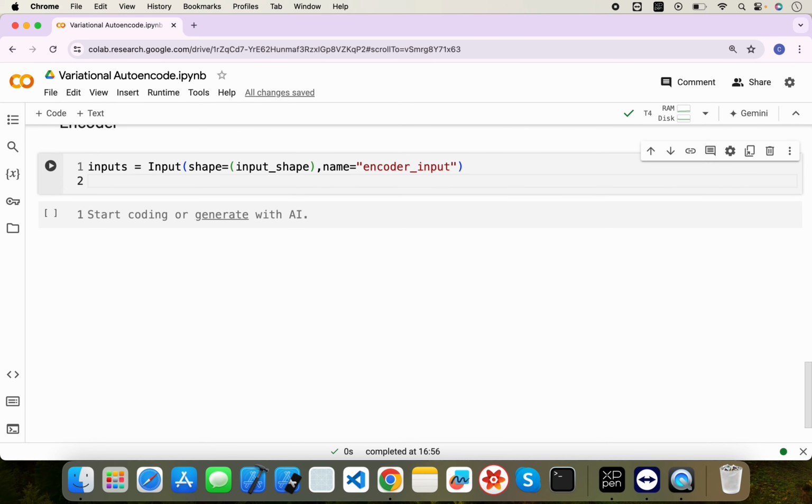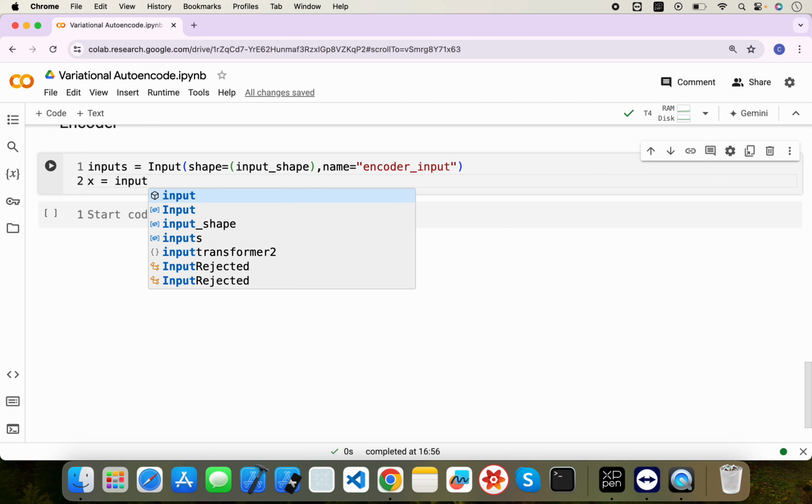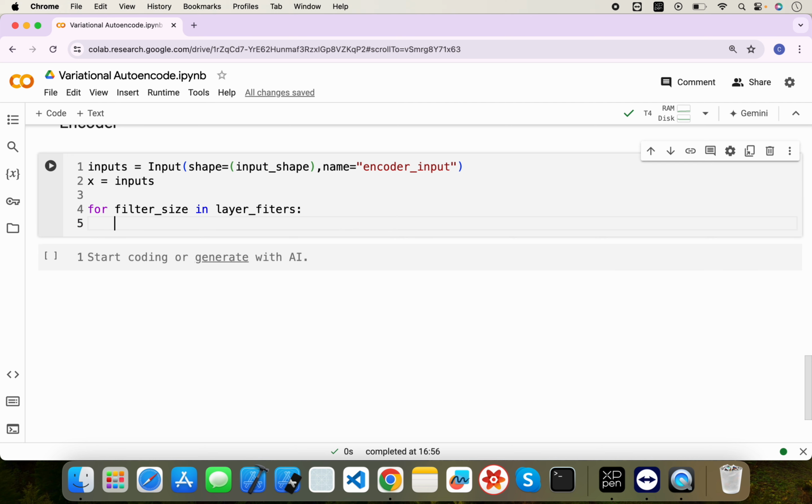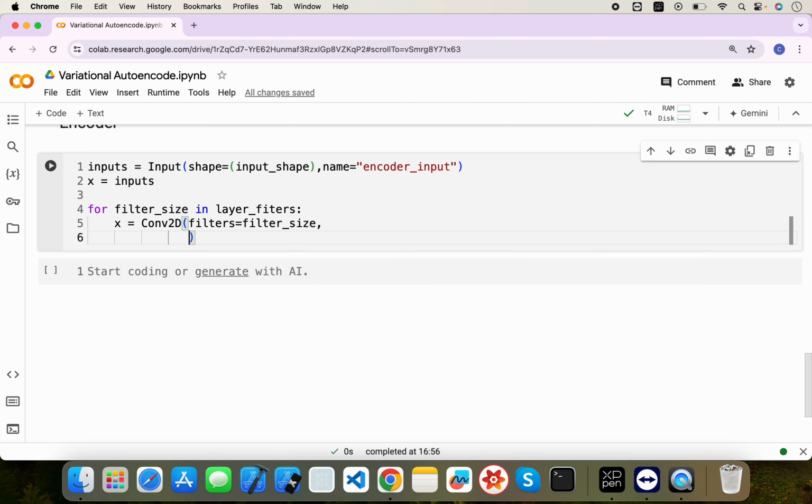So now let's say x will be our inputs. Now let's say for filter size in layer filters, we can define the convolutional operation Conv2D, and let's say filters is equal to filter size.